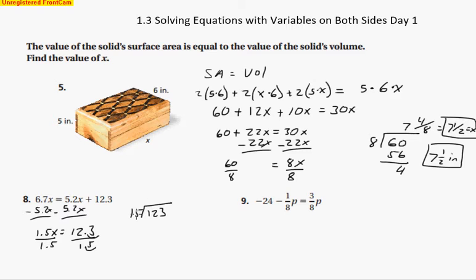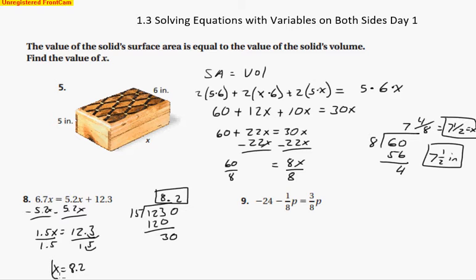15 does not go into 12, so it's probably going to be quite a large number. I'm going to try 8 to start with. 8 times 5 makes 40, and I carry 4, and that's going to make 12, so I was just 3 off there. I'm going to have to add a decimal point and bring down a 0. And so 15 into 30 goes 2 times evenly. So 8 2/10, that is our answer there. So x equals 8 2/10.